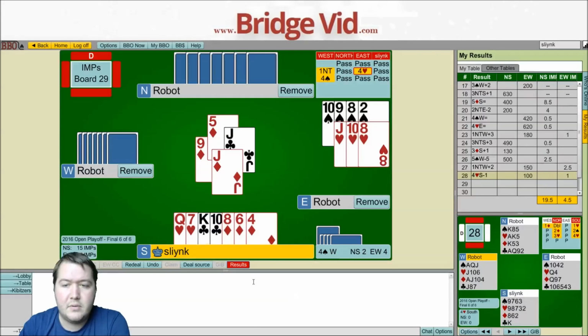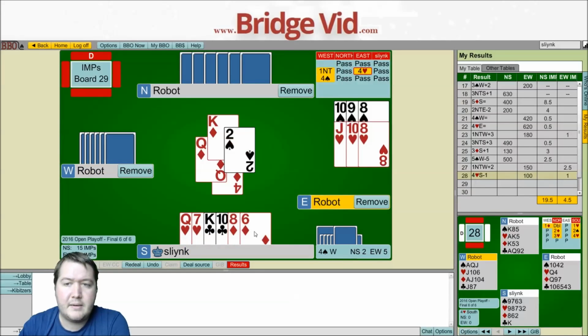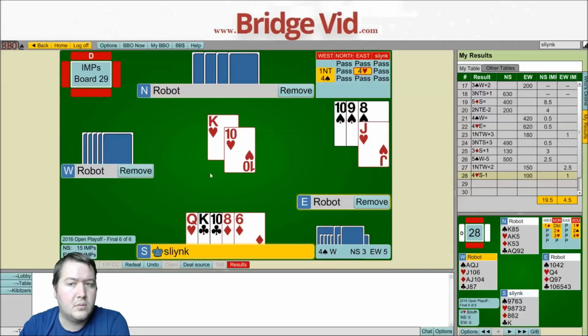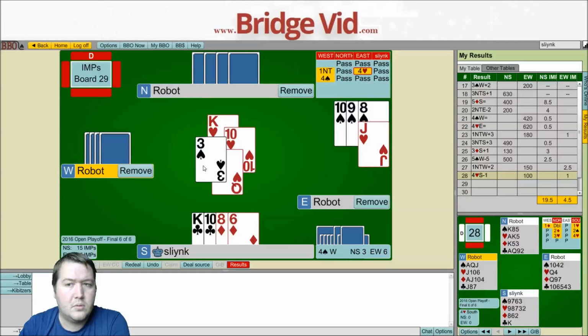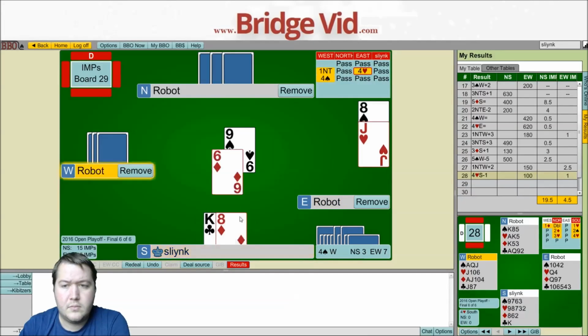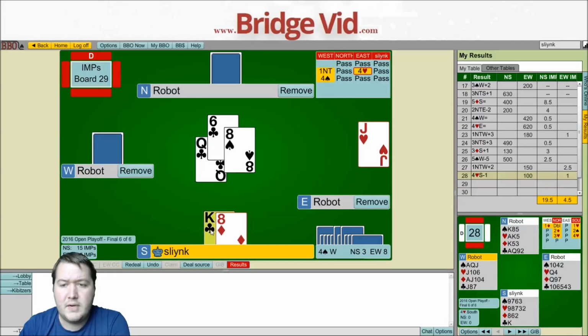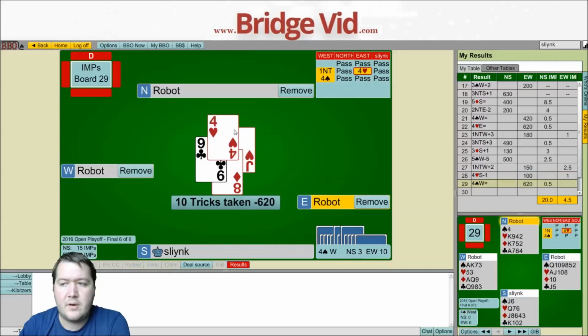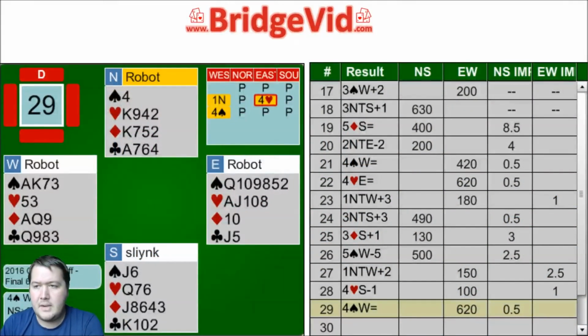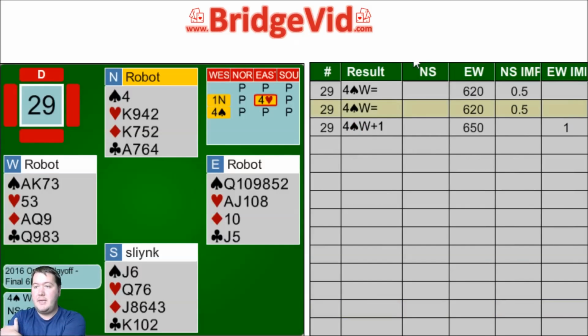Well, I get that. I don't want to lead the king of clubs. That might just get knocked off. So I'll just lead a diamond back. My partner had to have the king of diamonds. And I believe I've got the rest here. Even though we crashed our king queen of hearts, it really didn't matter. Alright, so another half an imp to me.